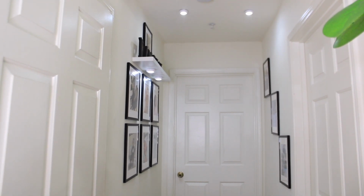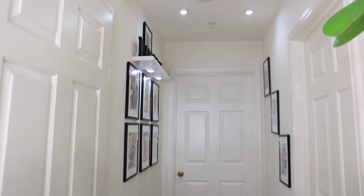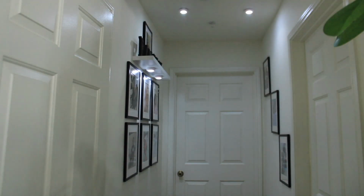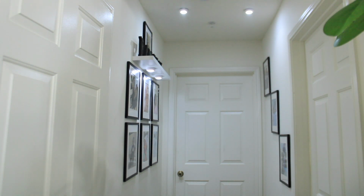Alright guys, this is a quick update of the hallway. If you didn't watch the video, there is a video out there of how we made this beautiful hallway. And oh guys, I love it. Right now, I'm switching the lights off so you can see how it's looking with those small lights, and it's magic. I just feel like I want to have those small lights all over the place. Oh my God, it's so beautiful. So yeah, now let's jump into today's video.